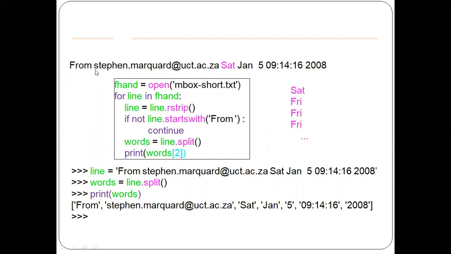7 words we have, and the delimiter by default is space. This is at index number 0, this is at index number 1, this is at index number 2, this is at index number 3, and so on. So now I want to print the value at index number 2. When you look at index number 2, it is 'Sat', and it is going to print the value 'Sat' on the terminal, right?